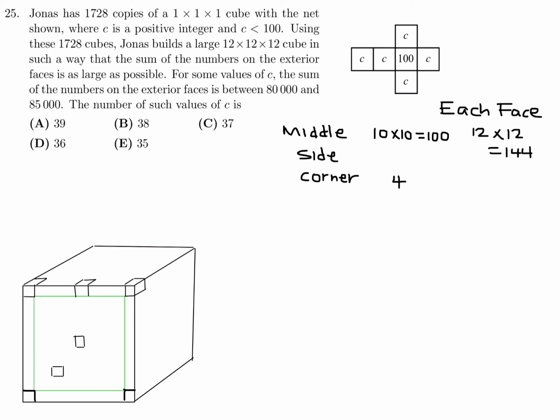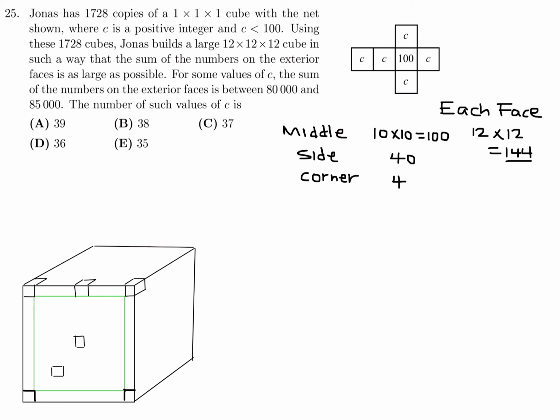And then so far I had, of the 144, 100 allotted here, 4 allotted here. That leaves 40. I don't even need to count, I can just subtract it from 144. So 100 in the middle, 40 on the sides, and 4 in the corner. Okay, so now we're ready for the next step, which is to figure out the total.